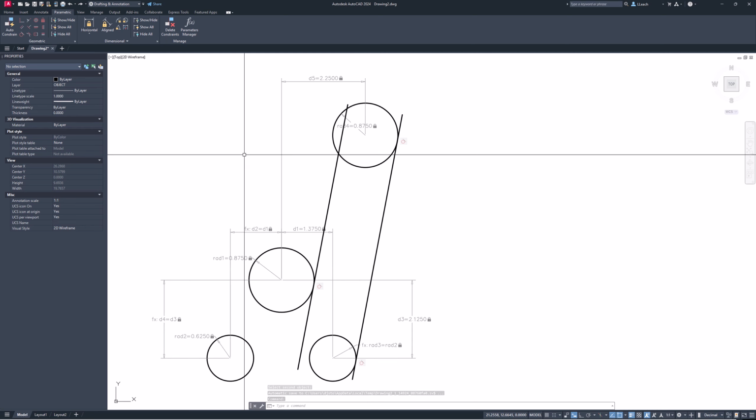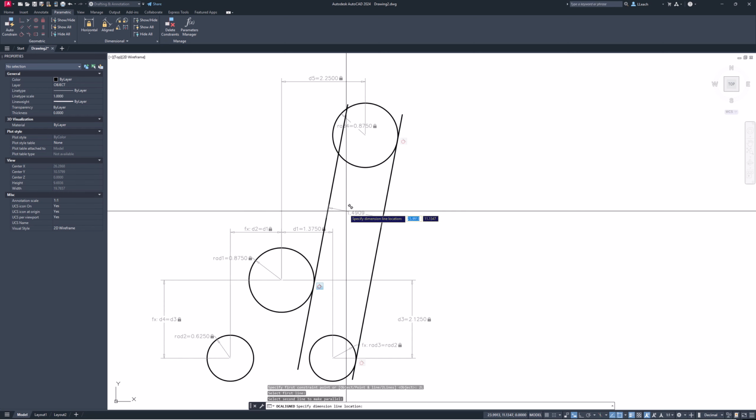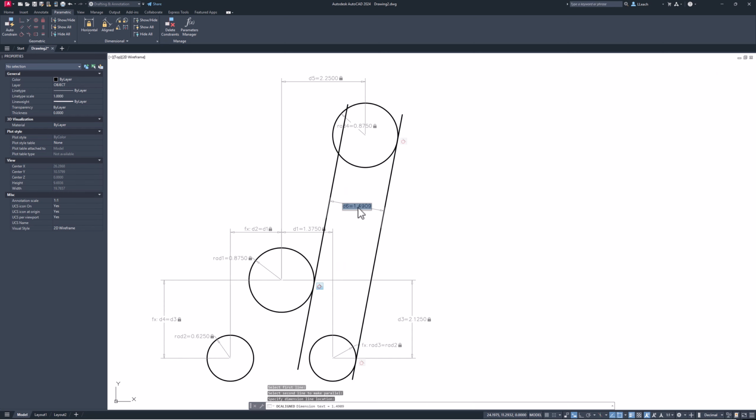Now I want to click on my aligned in my dimensional panel here, click aligned, go down to where you see two lines, and click that. I want to click these two lines, 1, 2, and then for that distance, the book is saying that needs to be 1.625.